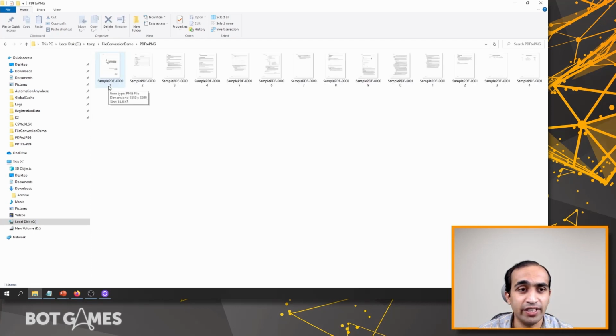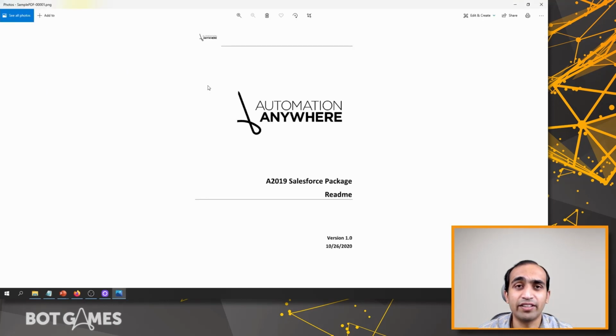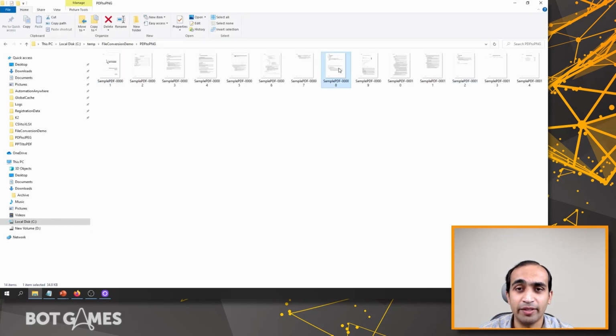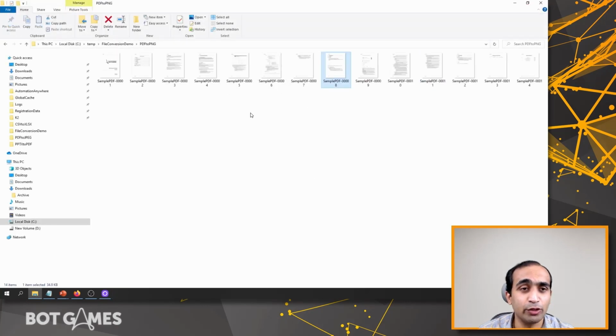And then as you can see, there are 14 files which are created. So let me just open this. As we had seen earlier, it was a color PDF, and since we selected the color format as black and white, that's why you will see this in black and white here. All the images are in black and white. So do test out before you deploy any of these to production.